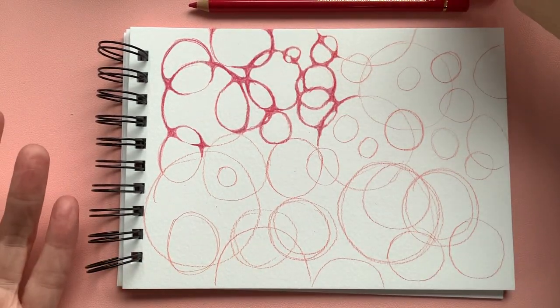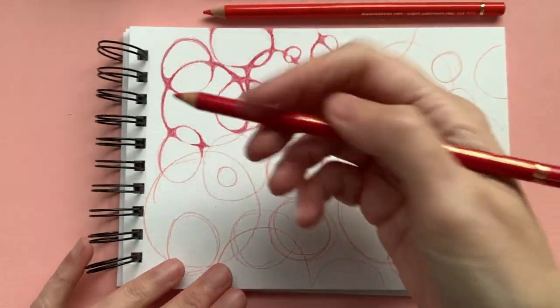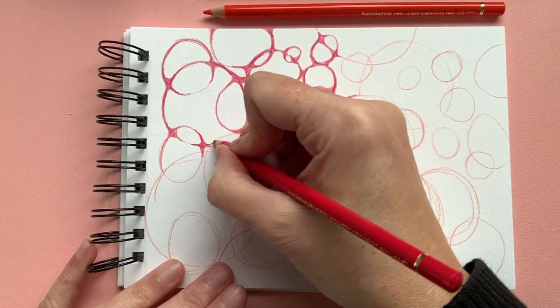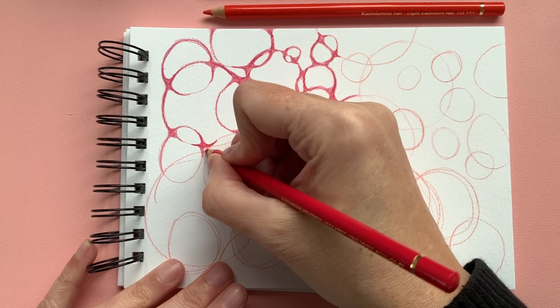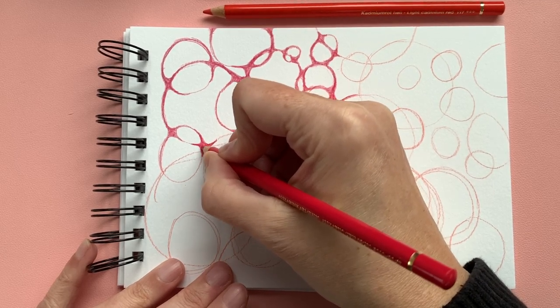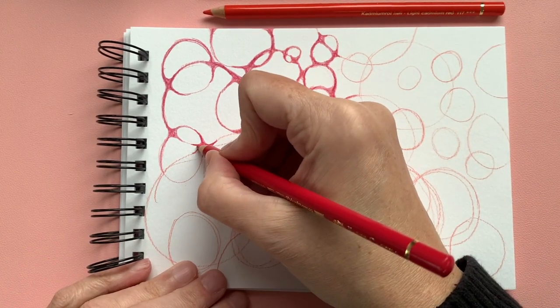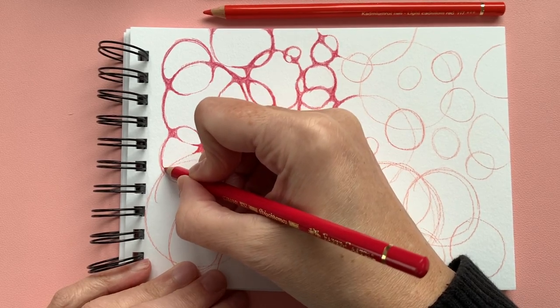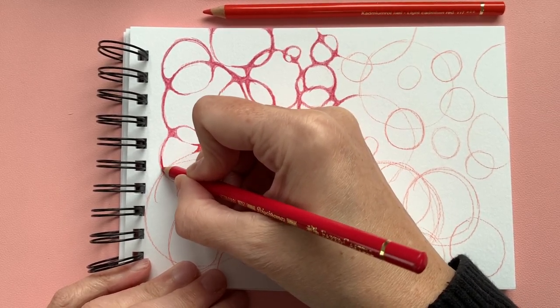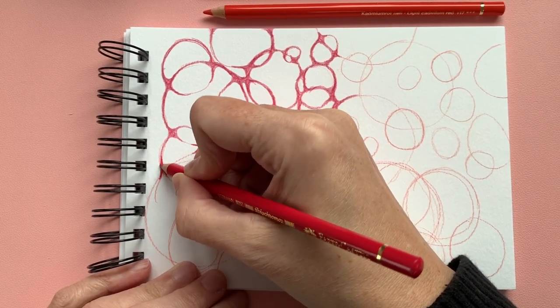And this you could do in all one colour if you wanted to. I'm going to swap it out because I quite like the thought of just blending in different colours. So from where I was, there's a little bit there that just needs rounding out completely. You see that little tiny circle there? And anywhere your lines cross, anywhere you have a conjunction of circles, then you're going to be finding spots to round.